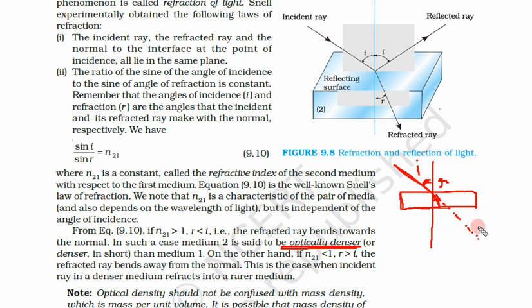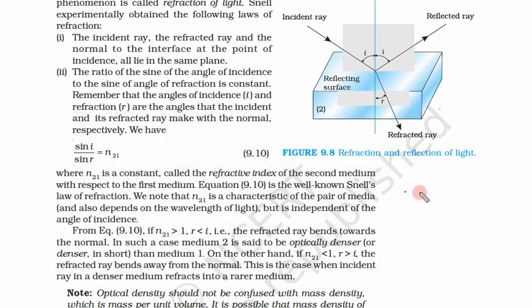This will come again out in air. So this is denser, and this medium is rarer. Let me write R. Again it is coming back to air. That means a rare medium. So this will bend away from the normal. So this was the normal at this point, and this was the angle on which it was going. Now it moves away. So let us draw this diagram once again to understand it completely.